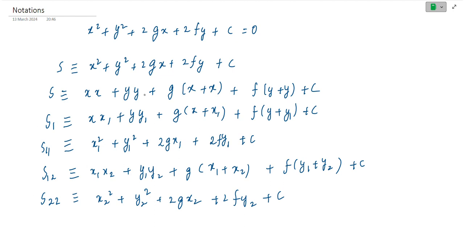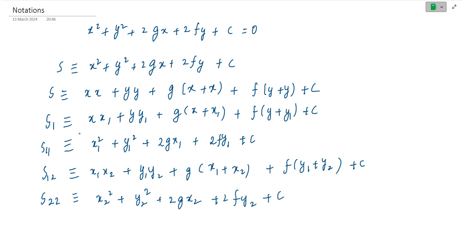Instead of writing this big expression, we will keep in mind what S1 means, and we will write S1 so that we can save our time. That is the use of these notations in this chapter. These are worth remembering, and they are easy to remember also. I have given the logic to remember the notations for the circle expressions.